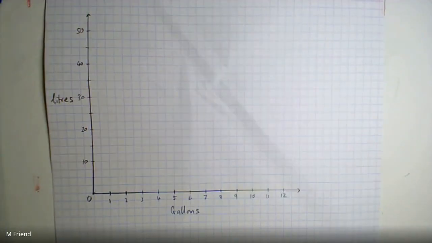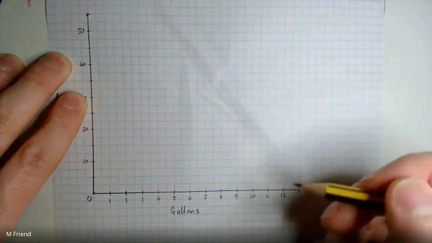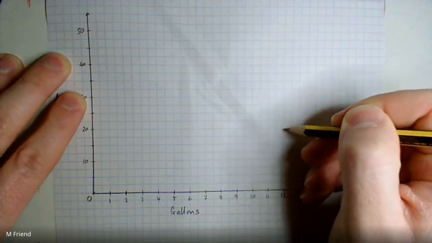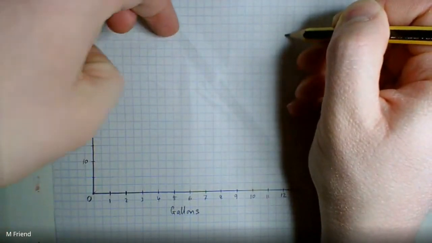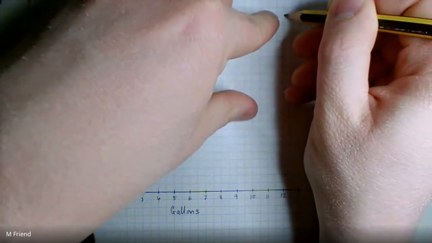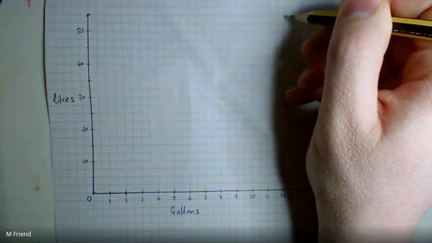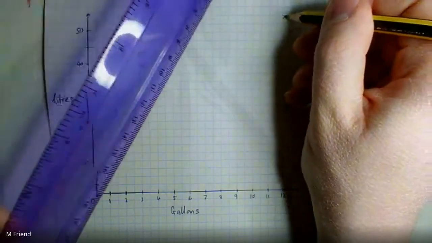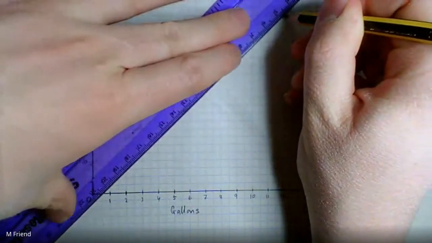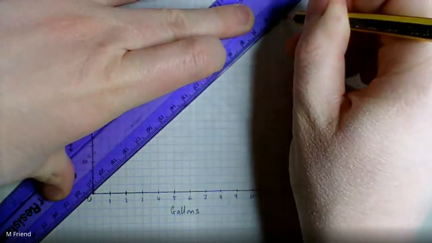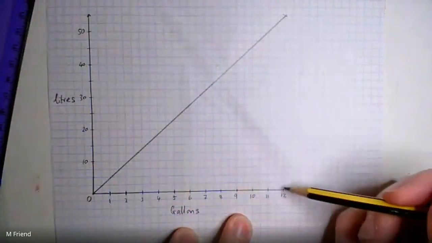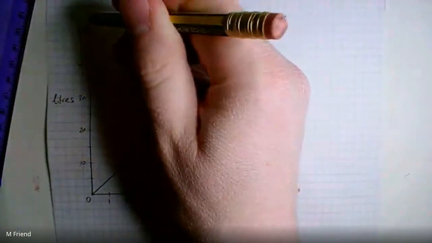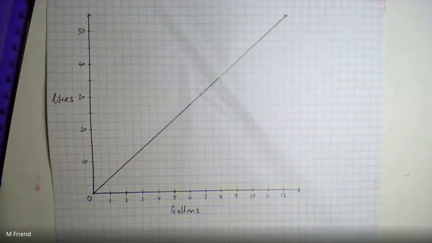I also said that the point (12, 55) is important, so we'll plot that on here accurately as well. So start at 12 and go up slowly and carefully. Here's my 50 across here, so 2 squares higher is my 55. And then take your time with this, do it carefully and accurately, because that point is super important. If this point is wrong at the top, then the whole graph is wrong. So there we go, there's my point (12, 55). You can see (12, 55), 2 squares higher than 50. Right, best of luck.